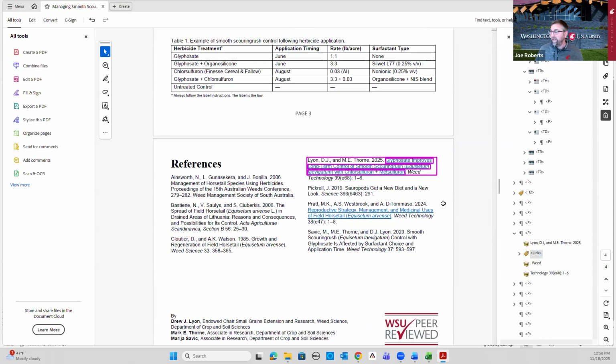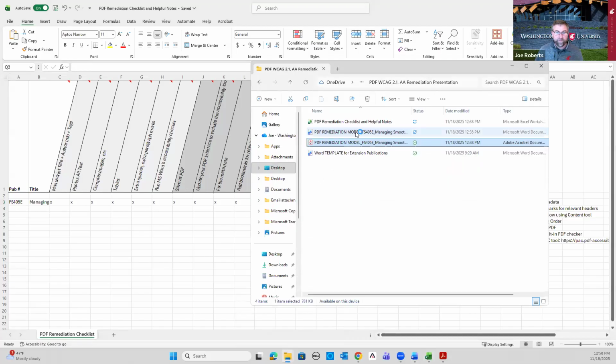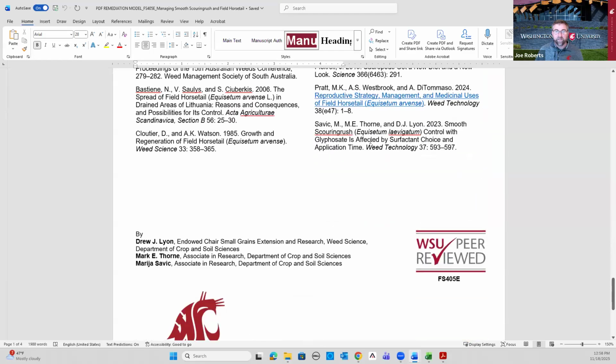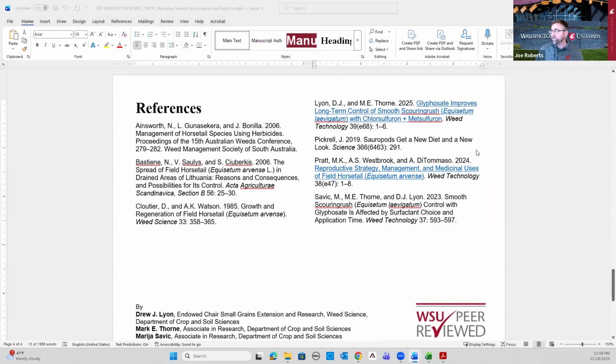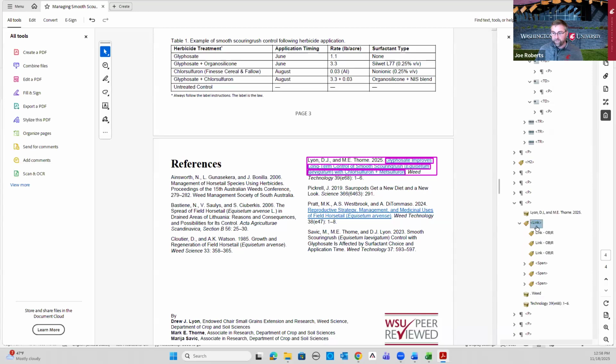So to do that, and this is also in the PDF checklist that I've developed, it's called Provide Alt Descriptions for Links, and I give a little note on how to do that. But I'll show you how to do it right now too. So to make this easier, I'll open up the Word file. We'll scroll down to that hyperlink that I came to. I'm going to copy the title, which feels a little redundant because the title's right here, right? But we're going to expand this.